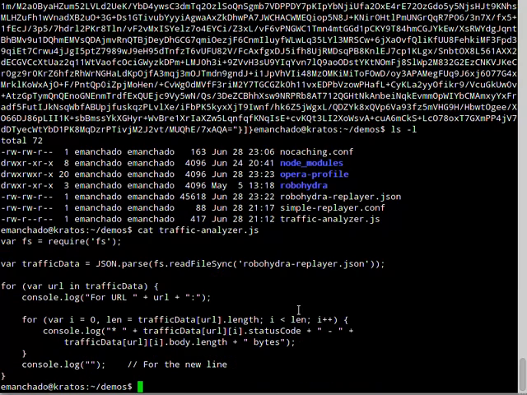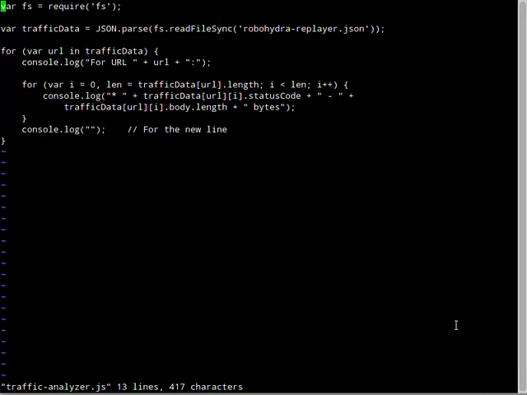This traffic analyzer, as you can see, is just a handful of lines, and basically the data is saved in a JavaScript object which has the URLs, and then for every URL there is a list of requests or responses that were received from that URL.